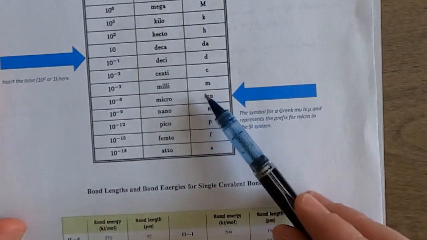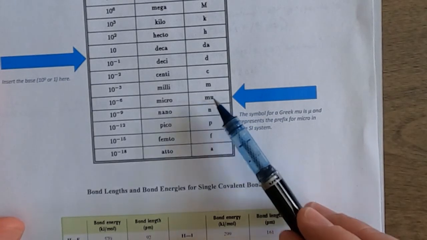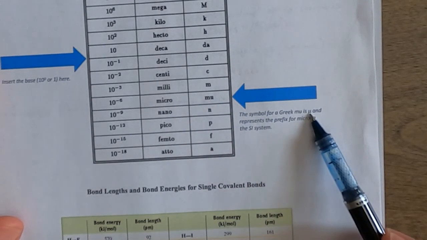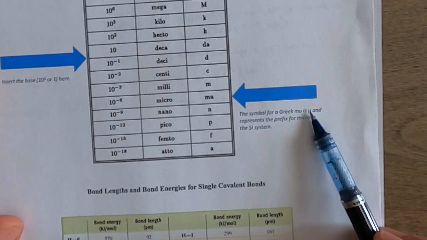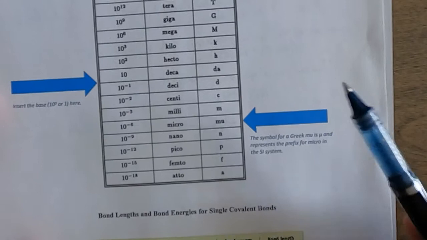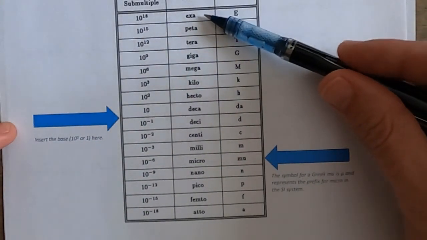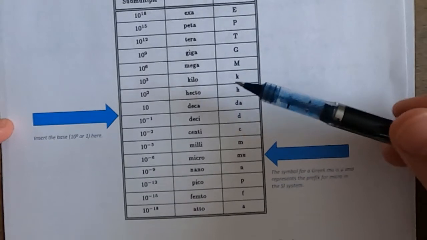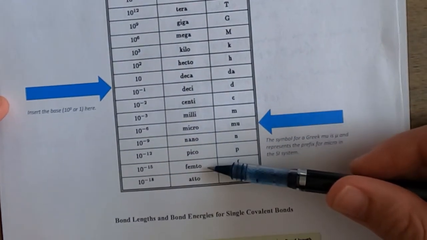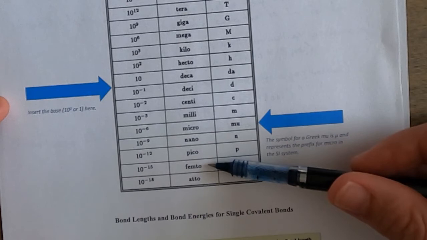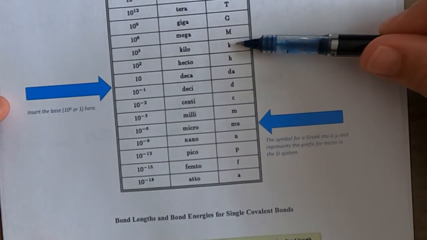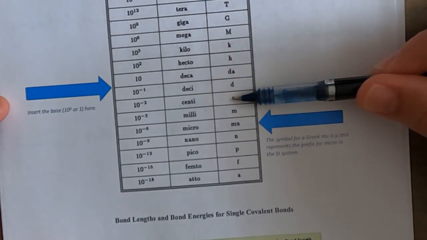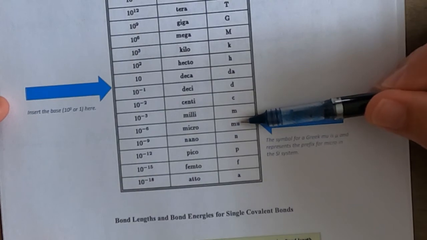One thing you can see here, it says MU, but really you should be using the Greek letter mu, which looks like a U with a tail in front. What I'm going to do is in the notes, I'm going to write the few that you're going to encounter in this class that you really should know. Like for instance, you will never work with an hexagram, or you're never going to work with femtoseconds in our class. So I'm not really going to focus on those. But the ones really to be aware of that you'll hear regularly: kilo, centi, milli, and micro.